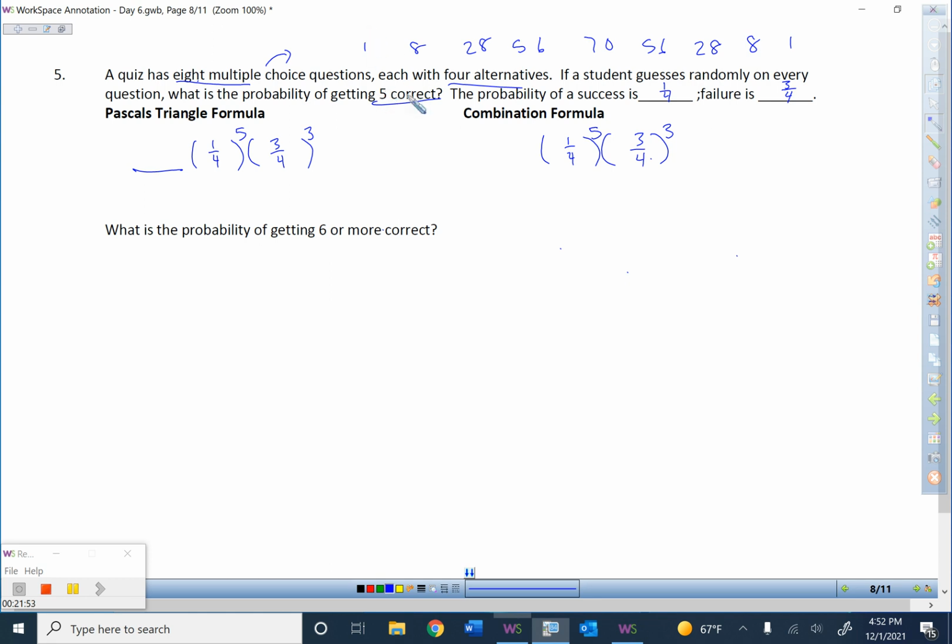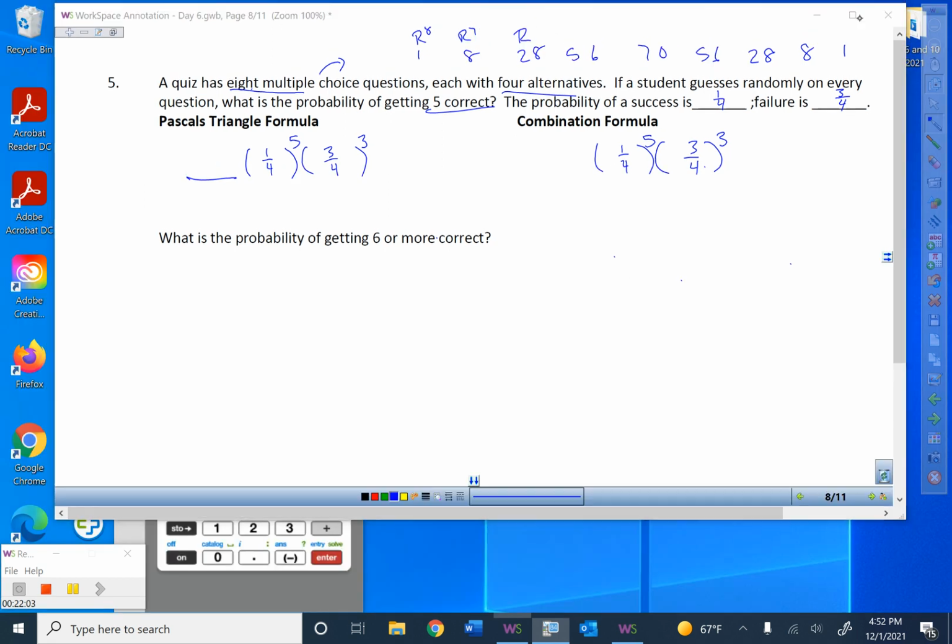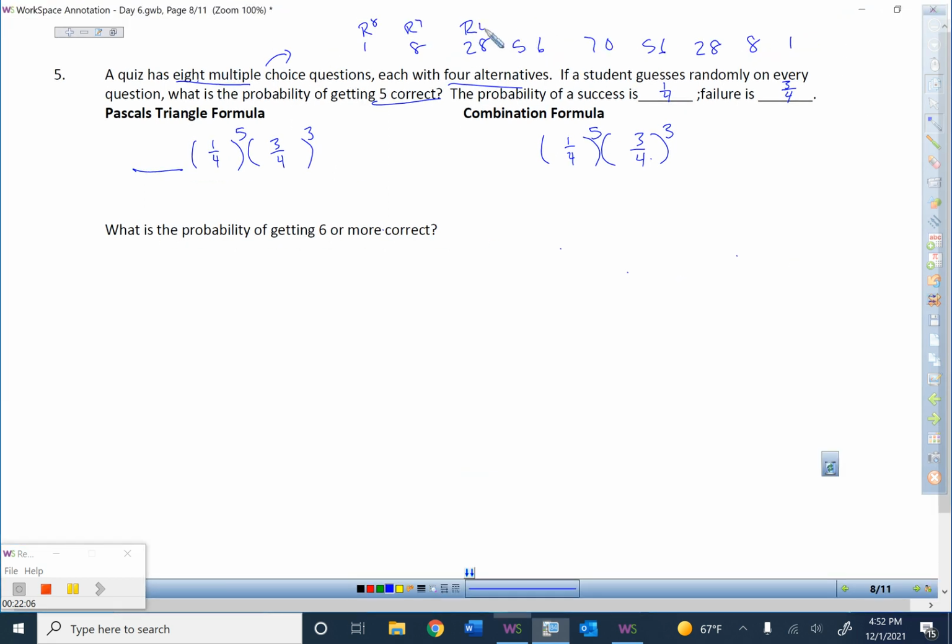So remember, this is correct and wrong, or right or wrong. So this is right all 8, right 7 of them, right 6 of them, and 5 of them right, and that's what we want. So our 56 would go out front. Now, this seems time-consuming, but remember, I only need you to write that on the practice. On your homework, I don't need to see that. Okay, you can, on your practice, or on your Pascal's triangle, go 8, 7, 6, 5, and then throw that number in front, and you're done.